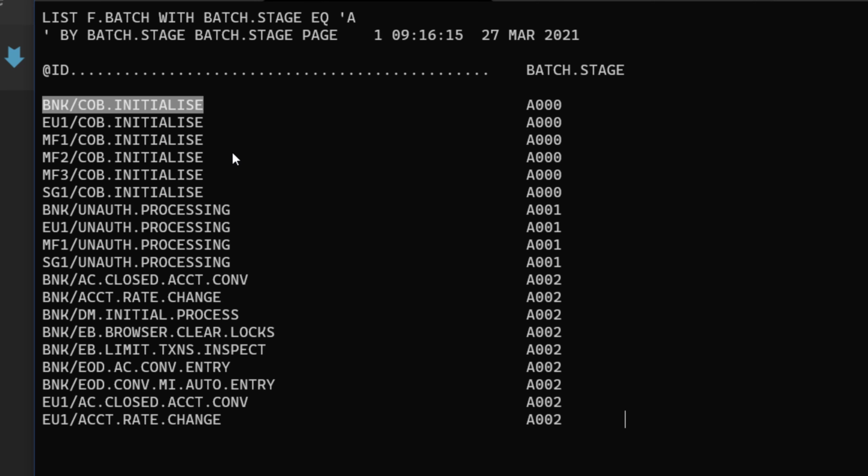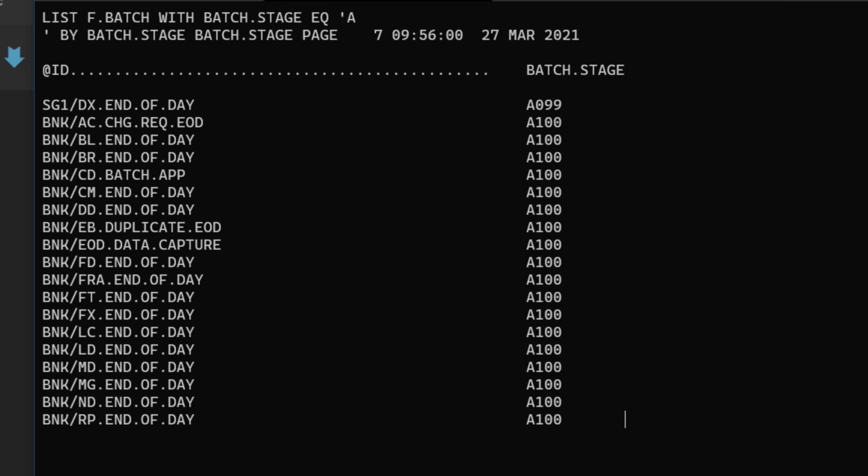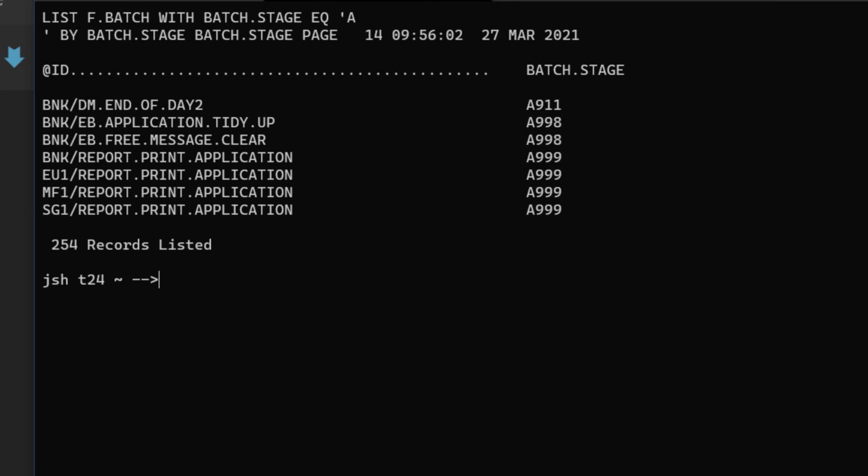Good. So this is the first batch which gets triggered when you run COB. Okay, so it starts with this COB initialize. Then it will continue until it reaches the last one.